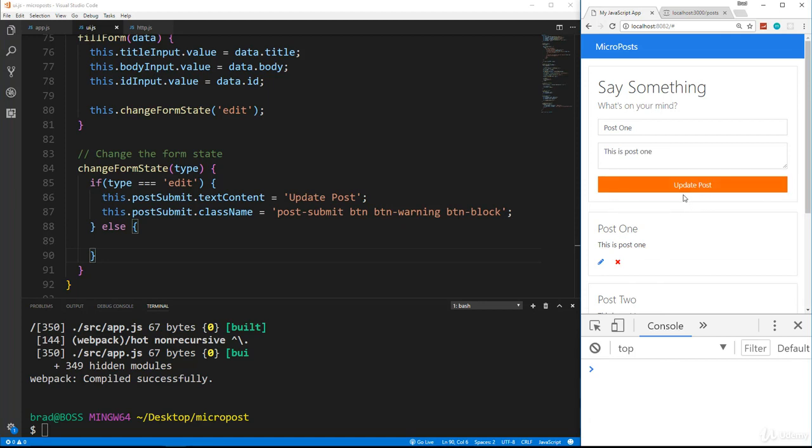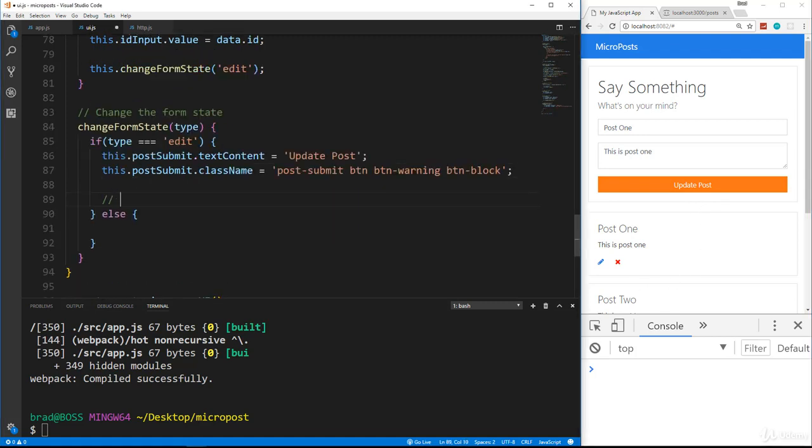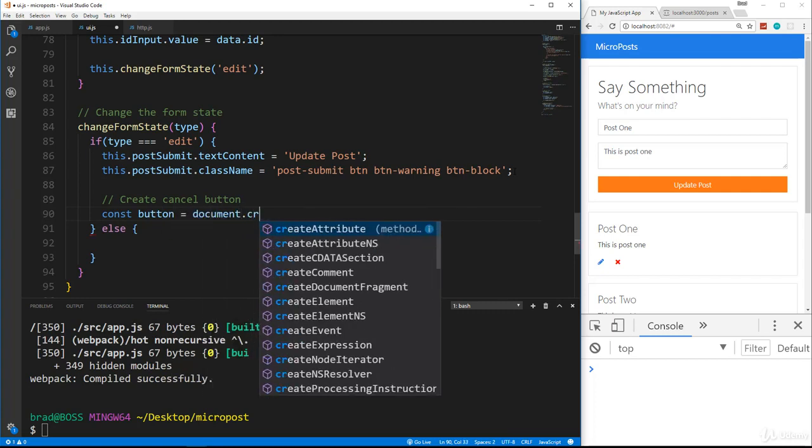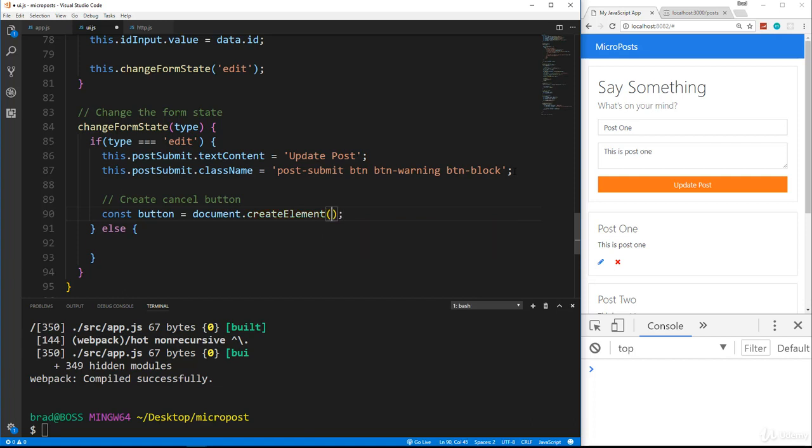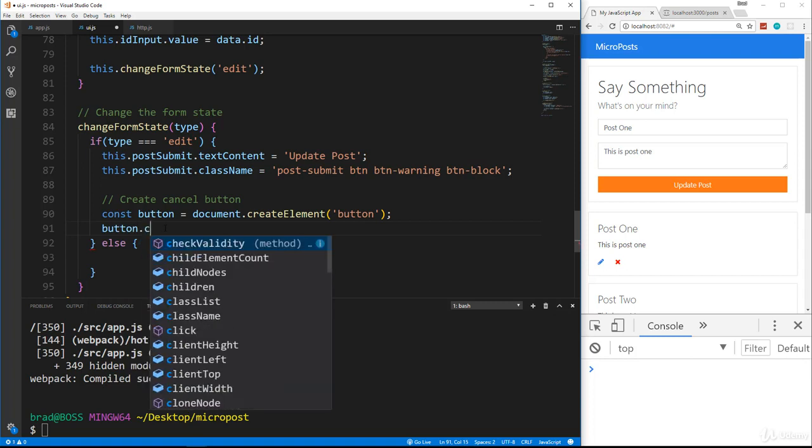Now another thing I want to do is create a cancel button below it to get out of this state. So to do that, we're going to create a variable called button and set it to document.createElement. This is going to be similar to how we did the alert. Now you could always just add the button in your HTML and hide it with CSS and then just show it here, but I think this is a more intuitive way of doing it. Instead of just putting it in and hiding it, you're actually creating it in this function. And it's up to you how you want to do it, but I think that this is a good way to do it. So let's say className.